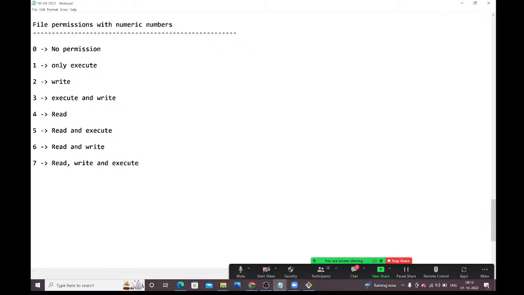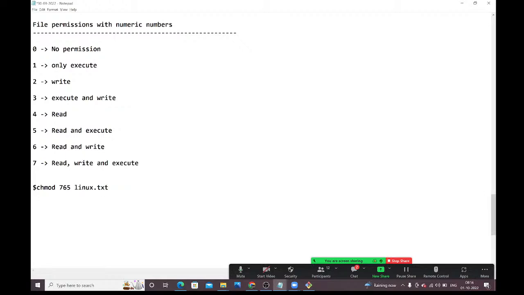Right guys. Let me take one example for this. Just observe carefully, guys. Which command do we need to take? $ chmod 765 linux.txt, like this I am going to take.